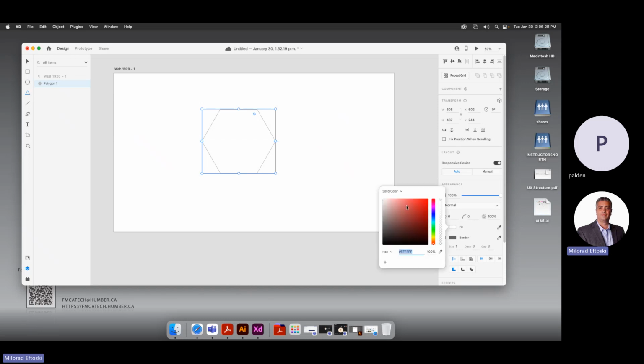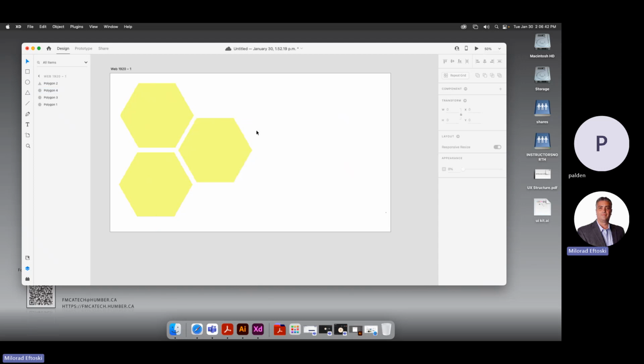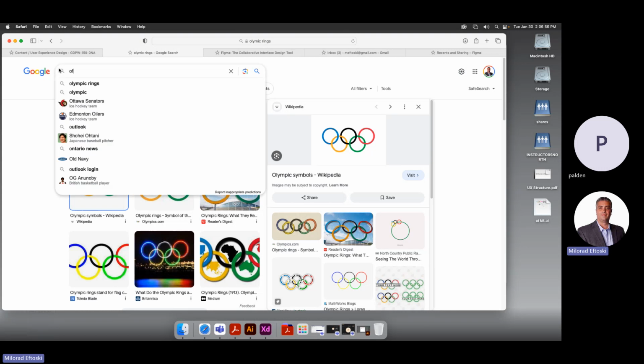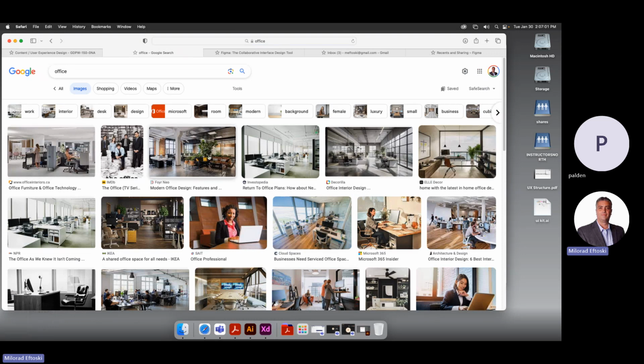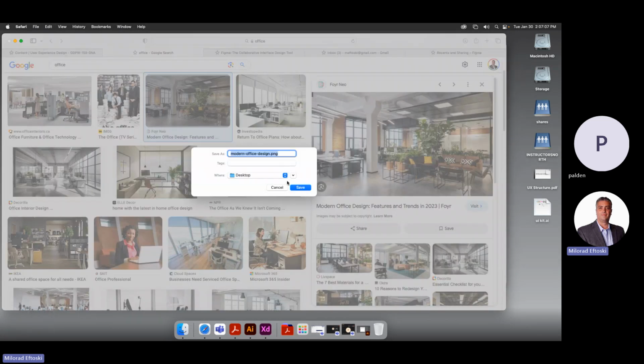Then you can give it like a fill. Take out the border, and now you have this hexagon type of design or shape with your interface that you're making. Put some images in there, make an interface out of it, whatever, right? And how easy it is to bring images in here? Super easy. Let me just kind of go quickly here. I'll grab some office images, right? Let me just quickly save this picture to the desktop for a second.